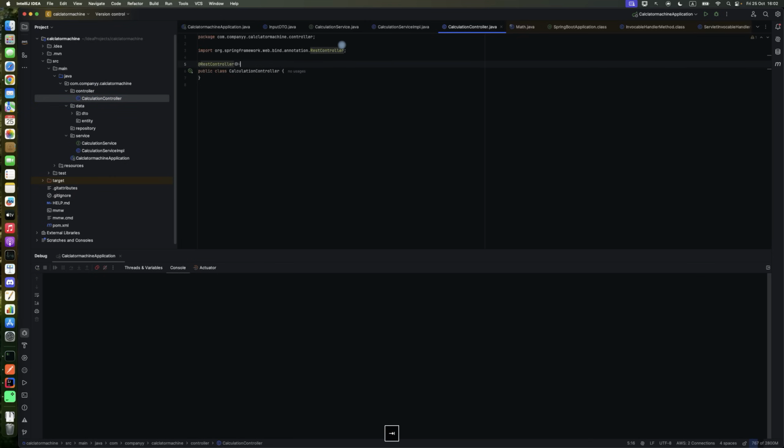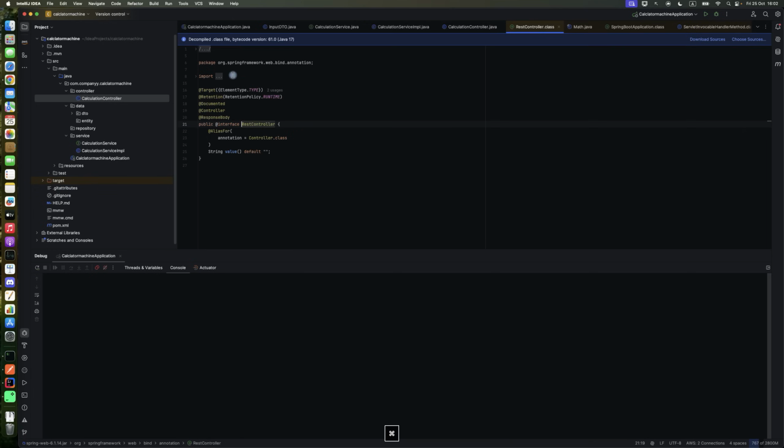Now we use the RestController annotation to denote this controller, and this annotation right here serializes and deserializes objects for us out of the box.